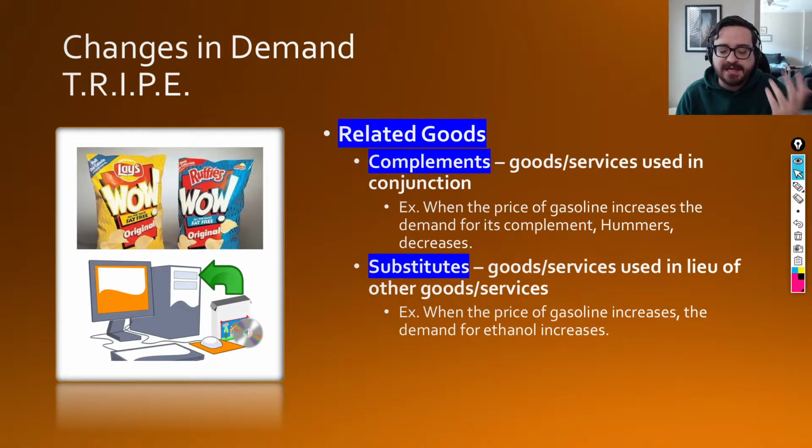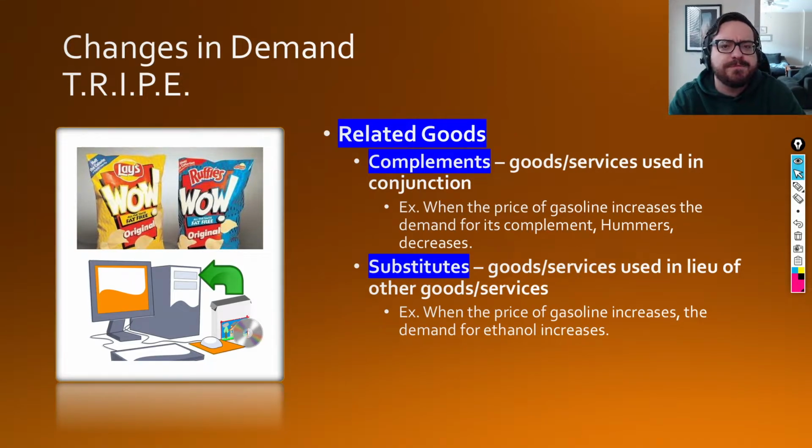When gasoline gets more expensive, your gas-guzzling cars are less popular. So when the price of gasoline is increasing substantially, like in the early 2000s, demand for a lot of gas-guzzling cars would go down because it's more expensive to drive those things. It's harder to deal with that. When the price of gasoline goes down, you're more likely to see people buy cars that are a little less logical when it comes to gasoline usage.